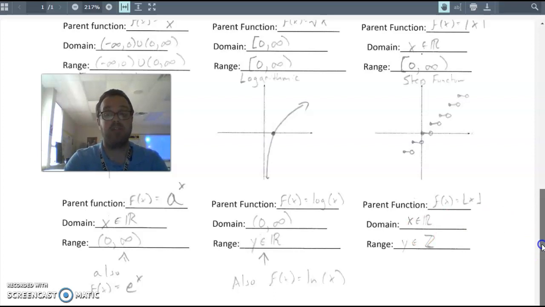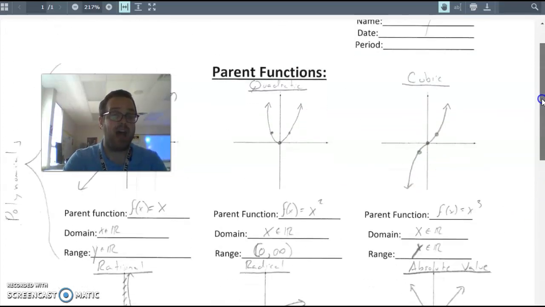Please make sure that tonight you take some time and you write these down and you think about them and you think of ways to memorize what the domain and range are for each of them, okay? It is really important for what we're going to be doing later this week into next week that you know these functions like the back of your hand. So when you look at one of them, you go, oh yeah, that's a quadratic, I know that one. Oh yeah, that's a cubic, I know that one, so on and so forth, okay?